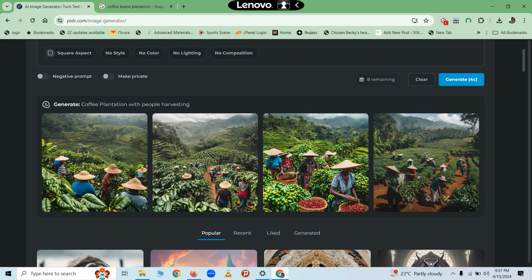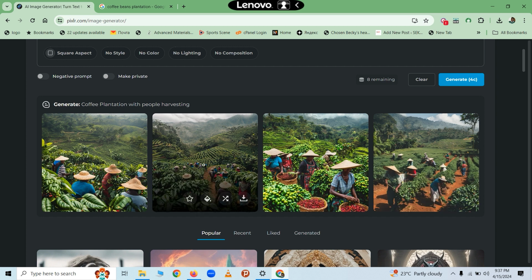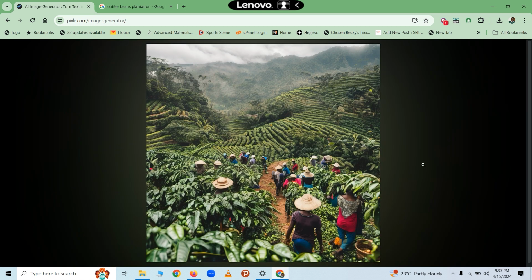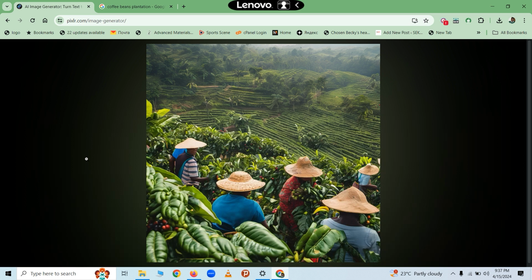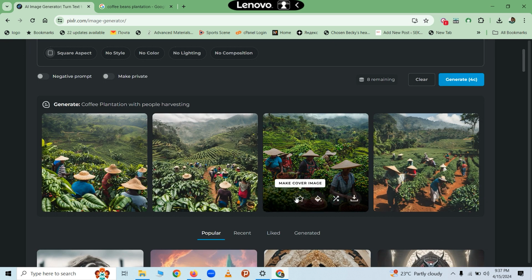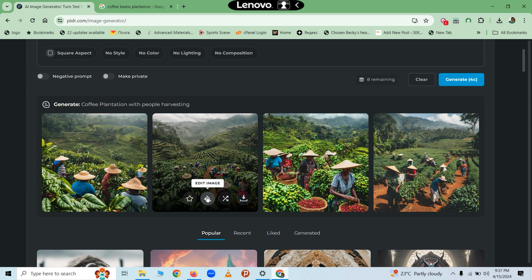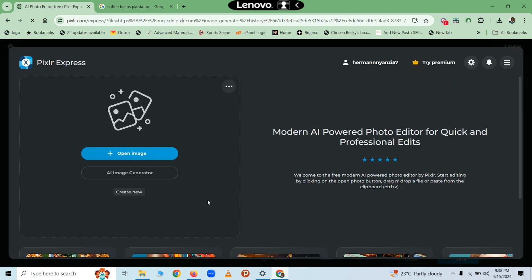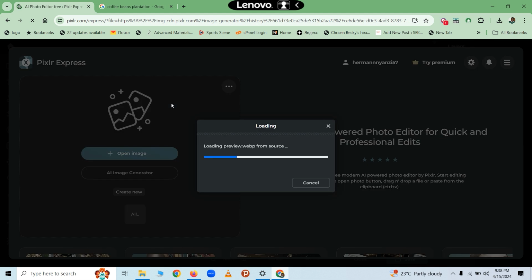I hope you can see. Another image is here, another one is here. So these are the AI generated images. If you want to edit, you can tap on edit image, and then you edit your image.